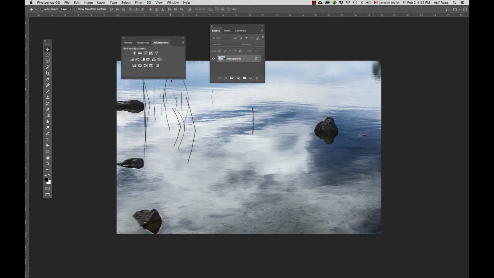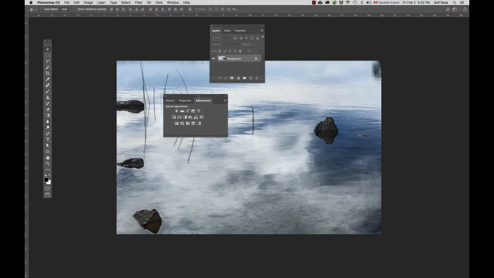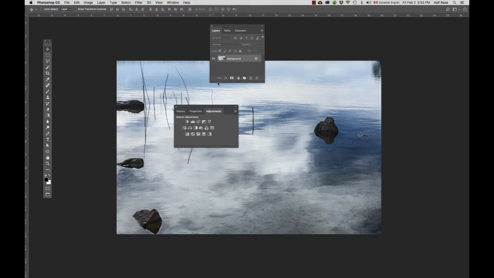Now, what I can also do, which is kind of cool, is tab them together, because I could put all of these tabs in one row, but then I'll be going back and forth and I may want to see properties while I'm doing some changes or adjustment and to be able to see what kind of information is there.